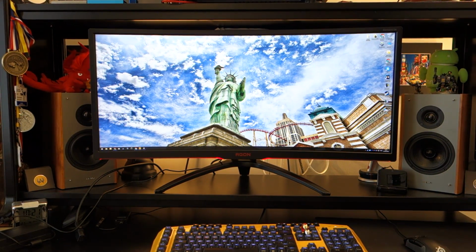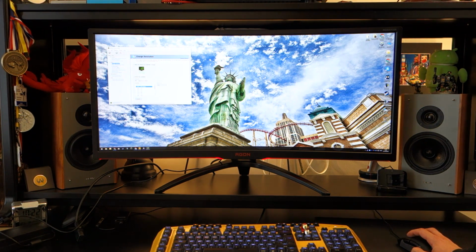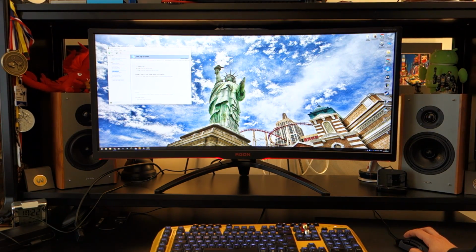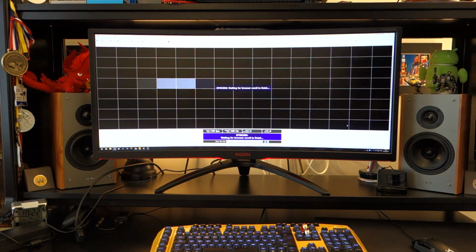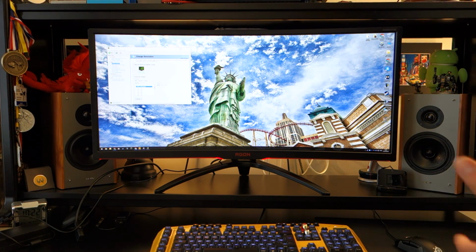Now, I said I was going to talk about the 120 Hz. Now, I have an NVIDIA GTX 1080, so I've got G-Sync which is enabled and can be running. So I've set it to 120 Hz through the NVIDIA control panel, and then I said to myself, okay, then obviously what I'm going to do is check for frame skipping. So just to show you, well, my camera might not be picking up, but G-Sync is enabled and 120 Hz through the OSD. So I went on UFO frame skipping test, and it successfully passes the test. It might not pass it on camera, but it passed it flawlessly with absolutely no frame skipping, so I can confirm it does run 120 Hz with my NVIDIA GPU. I can't comment on AMD graphics cards because I don't have an AMD graphics card.